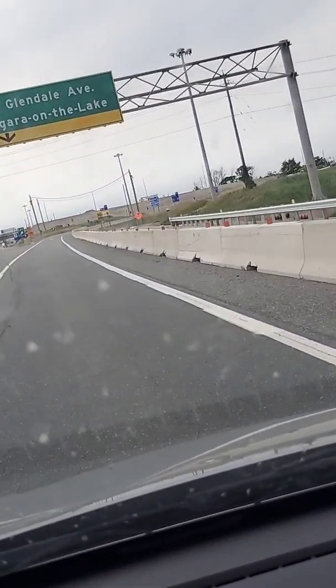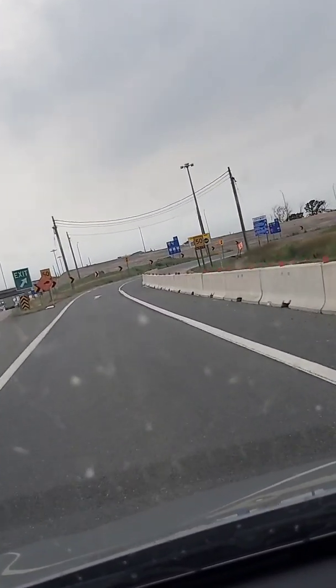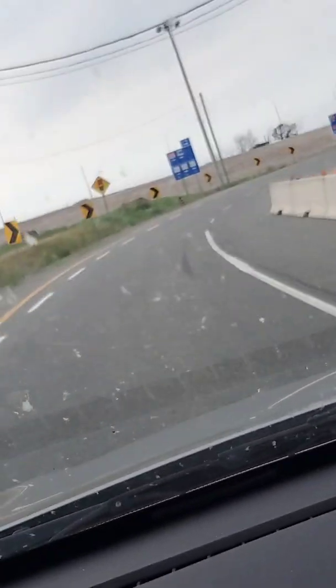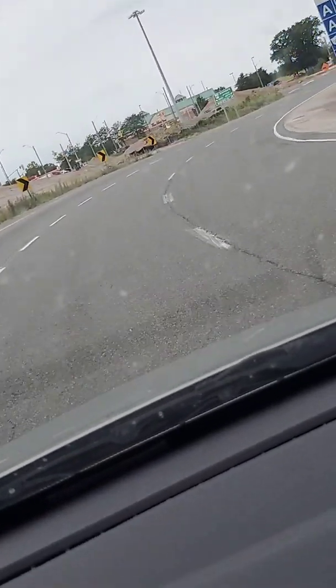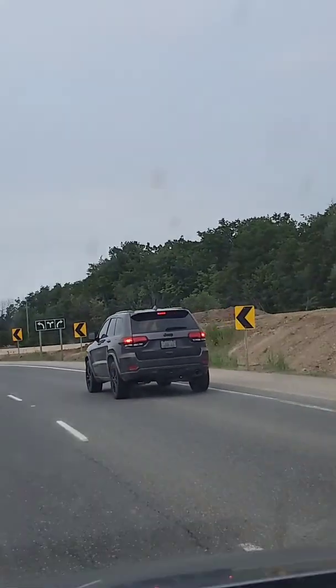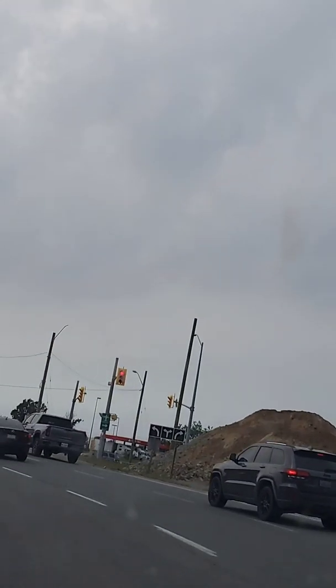These guys are so smart. I'm going to make a video where I show you how they actually fix their roads. They have scheduled maintenance. They schedule the maintenance time for all their roads. Whether the road is good or not, they will rip it off and redo it. Can you believe that?